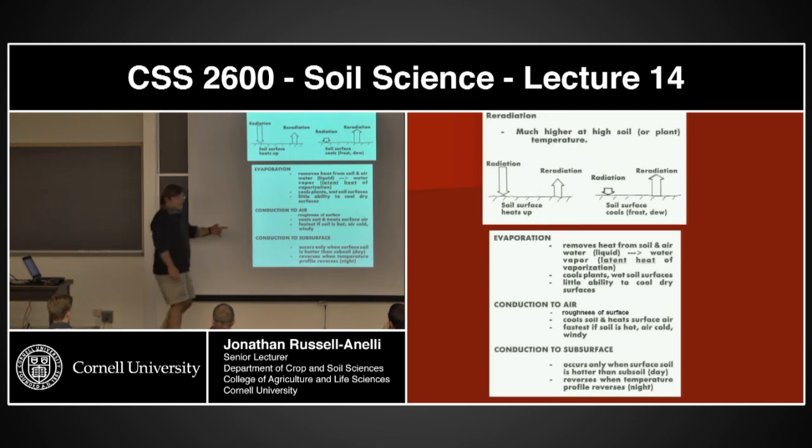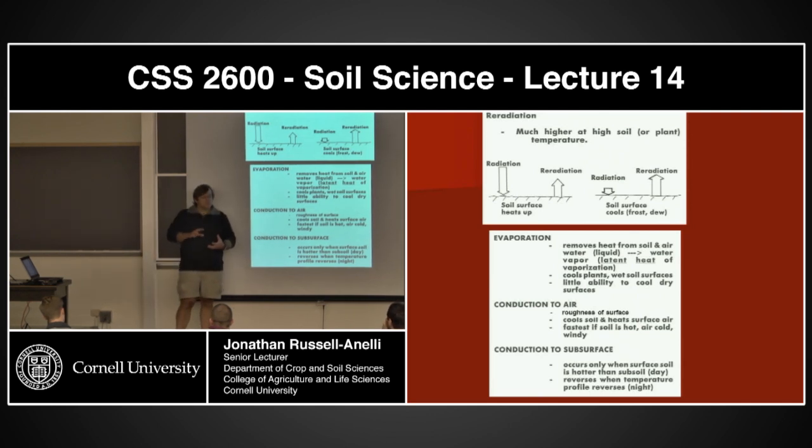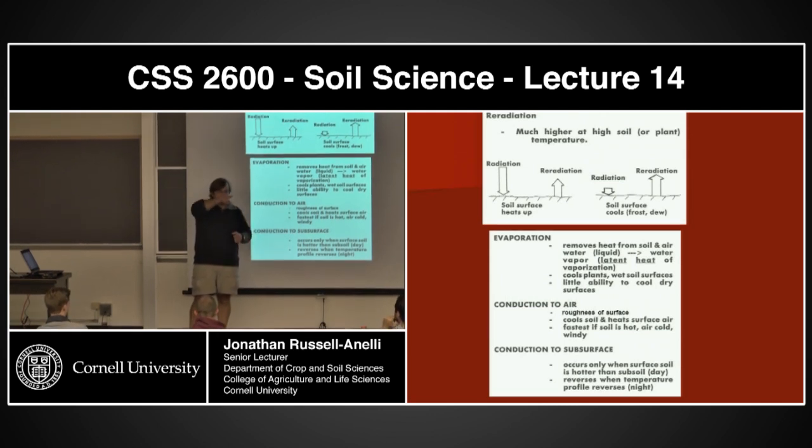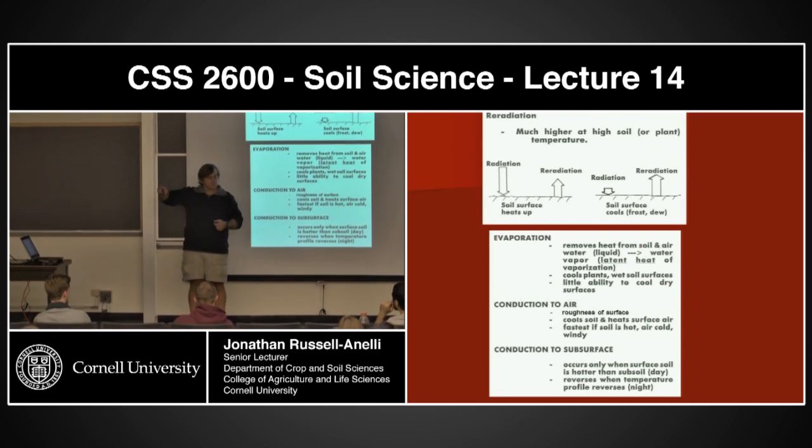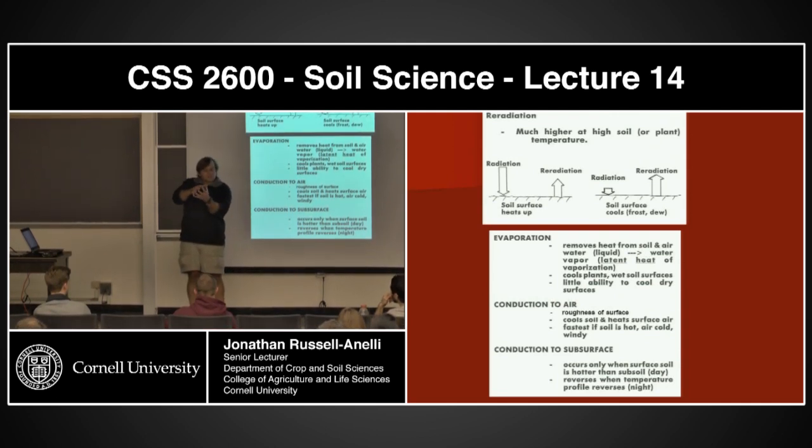Okay. The next one is basically conduction of that heat to the air. Now, this has a lot to do with the nature of the surface. The more surface area I have, the more ability I have to conduct that heat off. Does that make sense? If I have a convoluted surface versus a flat surface, I have more surface area. This is the roughness of that material: the more surface area, the more points I have to exchange that heat.